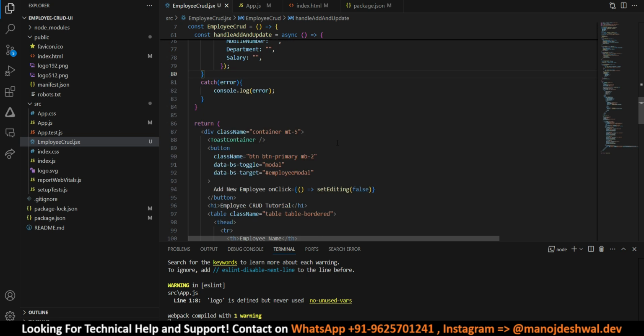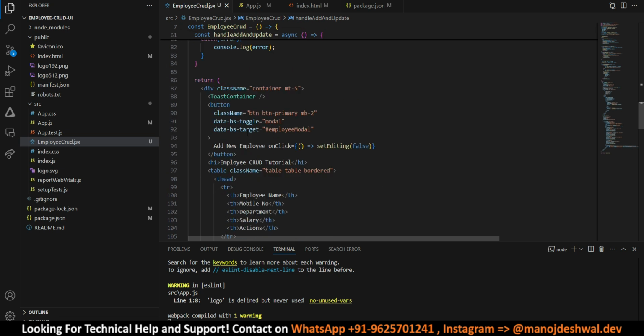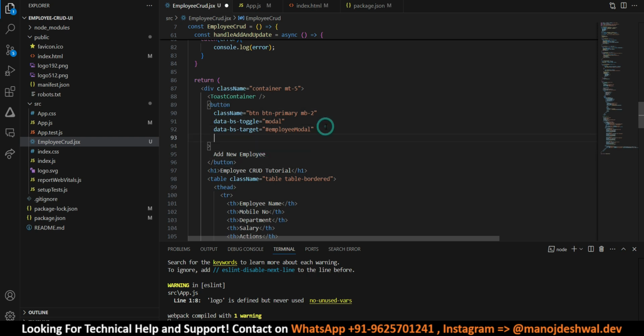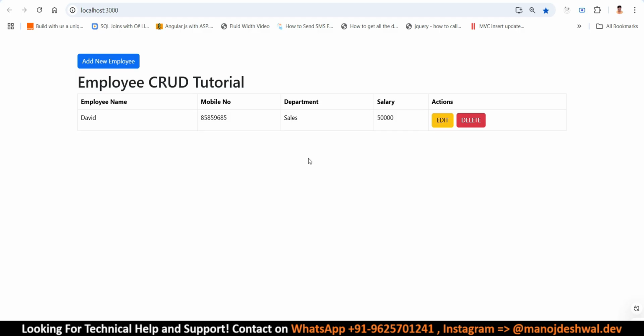Okay, on click something is wrong, button, oops, this should be placed here.